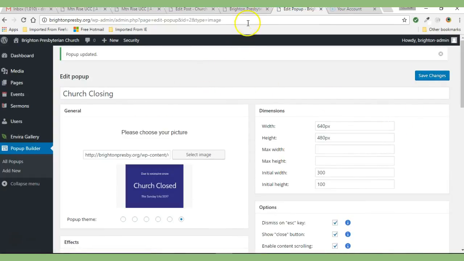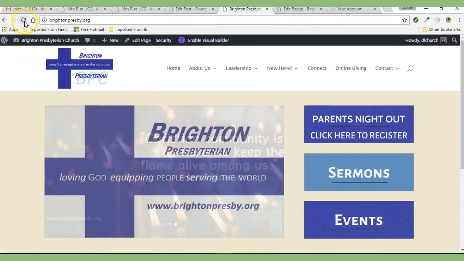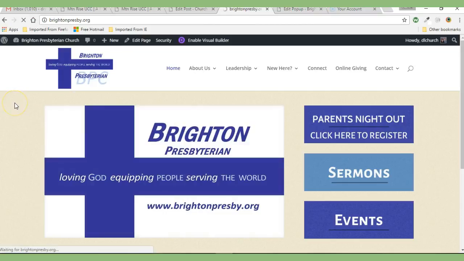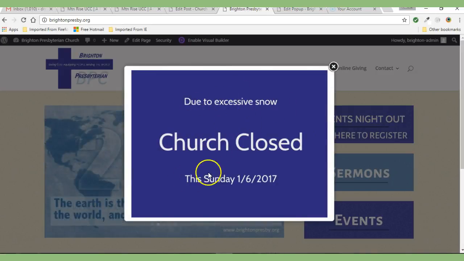And now when I go back to my website and click on Refresh, I get this pop-up, which gives whatever image I put in here. I can create whatever kind of image I want and have it say whatever I want. And it will show up here.